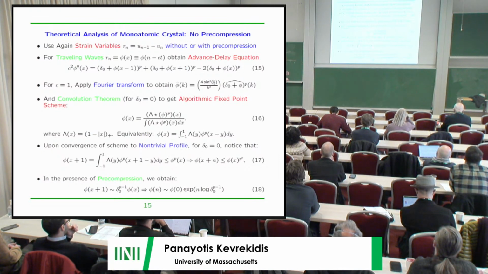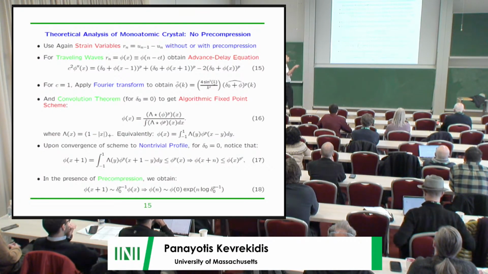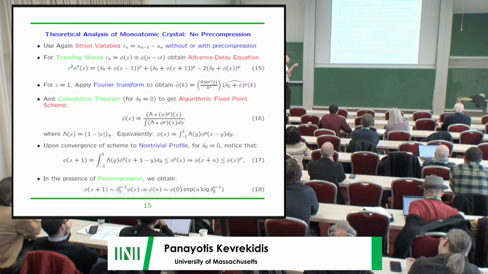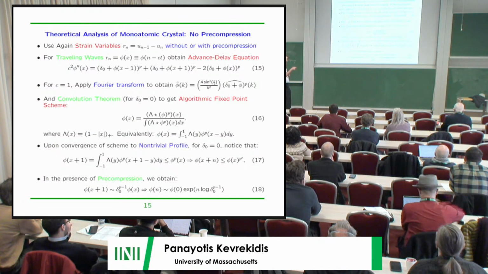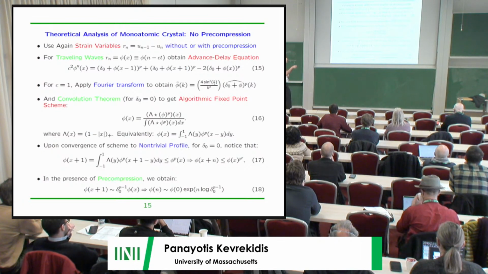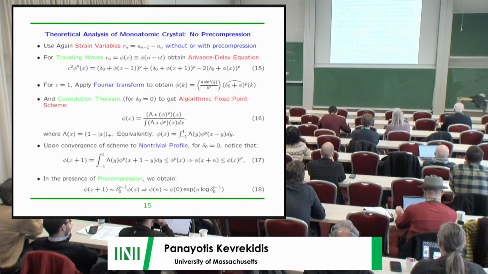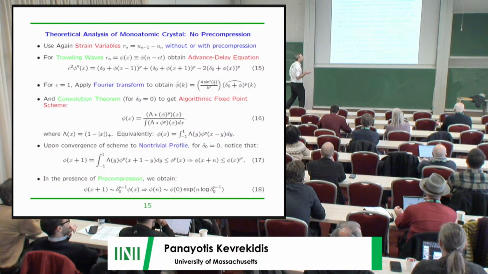In this particular case, to the rescue comes Bob Pego and some of his students, who basically said you can actually Fourier transform this. If you Fourier transform, every time you have a derivative, you bring down a factor of ik. So two derivatives means a factor of minus k squared. On the right, if you Fourier transform, this gives you an e to the ik, and this gives you an e to the minus ik, minus 2. For those of you who like lattices, this is the lattice dispersion relation, minus 4 sine squared of k over 2. So you divide this by k squared, and you get this equation. And what is this equation? If you think about it, this is nothing but a fixed point iteration.